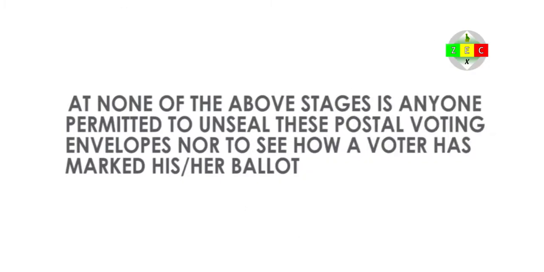Note that at none of the above stages is anyone permitted to unseal these postal voting envelopes, nor to see how a voter has marked his or her ballot. The unsealing of the postal envelopes will be described later on. Also note that there may be individual voters that registered as postal voters but did not manage to return by post their envelopes to the Chief Elections Officer in the time prescribed by law.